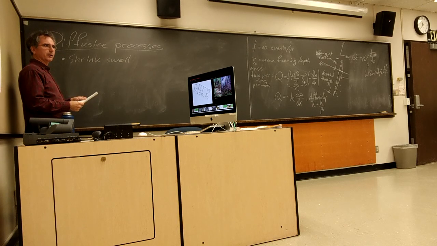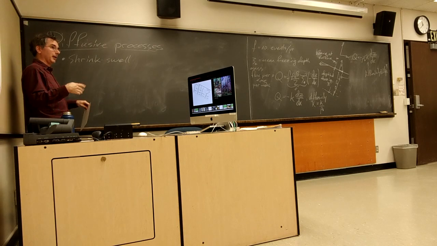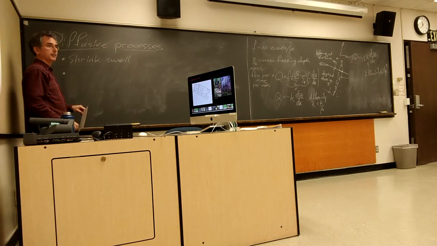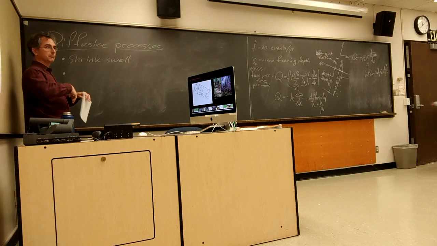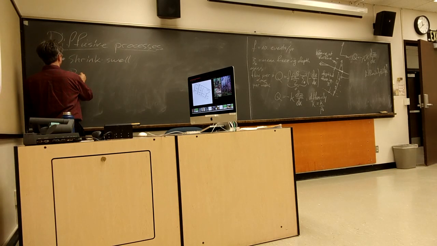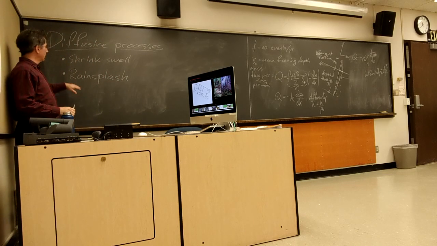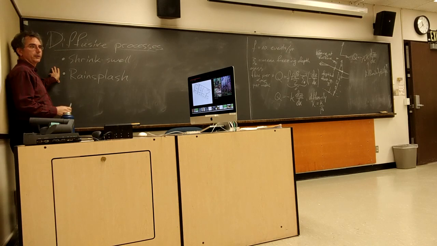Let's see, what else? Anybody ever notice your garage door gets all dirty? Regardless of the fact that it's actually a vertical surface, what's up with that? Why does your garage door or your screen door get all dirty? Yeah, but wind wouldn't make it stick, right? Rain splashing on dirt. Yeah, rain splash. If I kept my driveway totally spick and span, then my garage door wouldn't get so dirty. But with there being some dirt on my driveway, that rain splash is going to displace that dirt and splatter it. And that is a thing that we see, at least where we've got bare soil under raindrops.